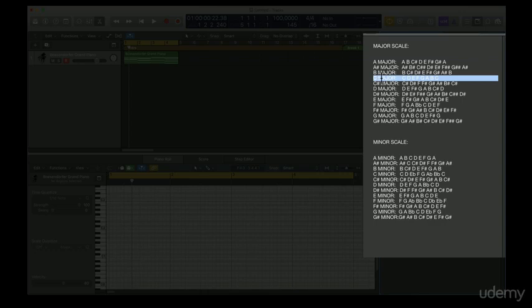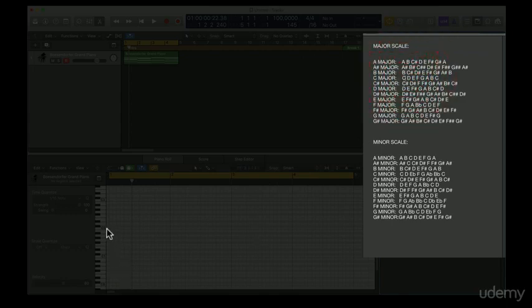So we want to make a C major track, or produce a chord progression in the C major scale. So we are allowed to use everything that is here. So C, D, E, F, G, A, B. If we are using C and then we have a C sharp in there, that is not going to sound good.